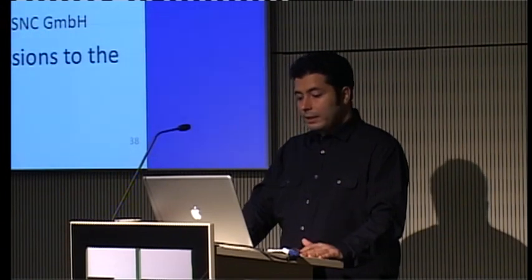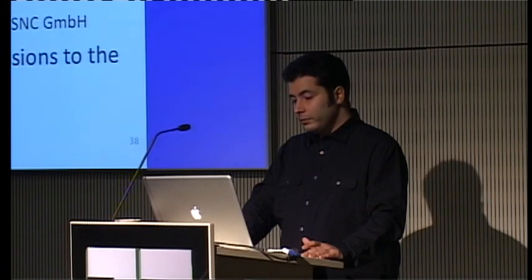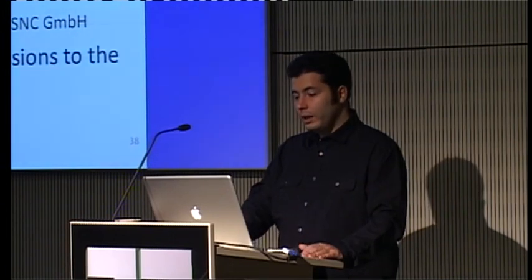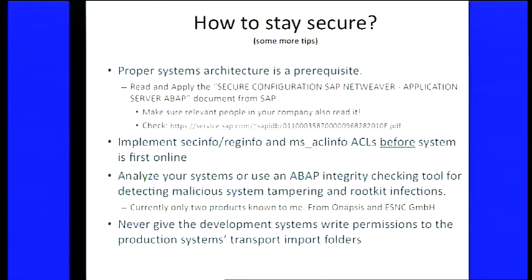I would say analyzing the systems with an ABAP integrity checker is a very good way to detect these kind of manipulations, but there aren't many products. So the one I know is from Mariano, from Onapsis, and another one is the one that we made at the company. So not much options in that area.